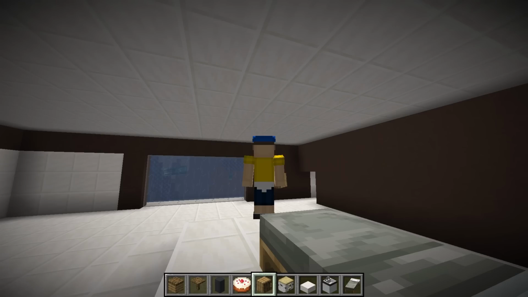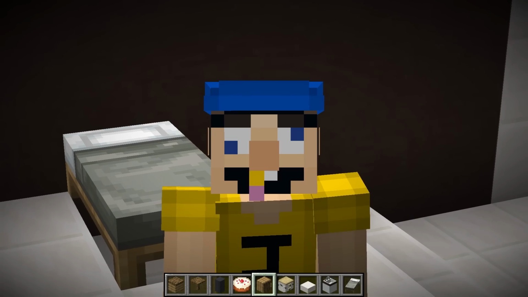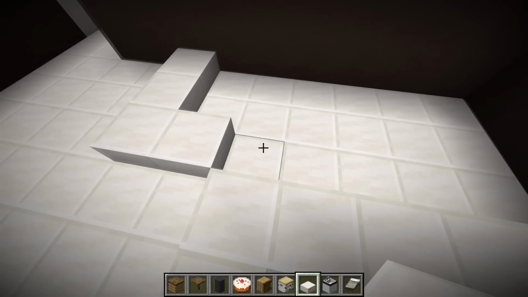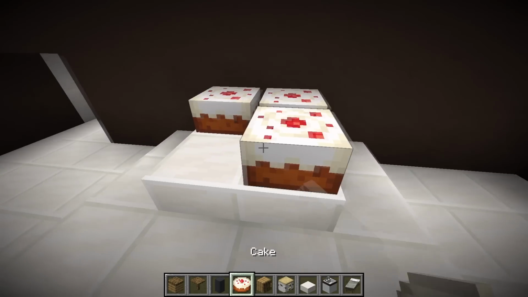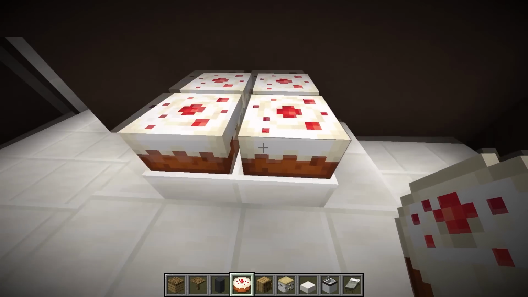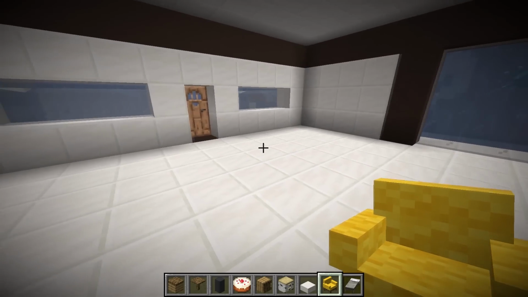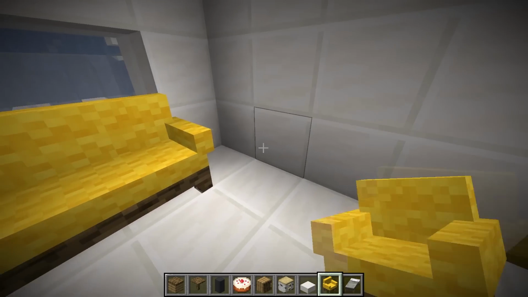So this is my bed, but I forgot to build my chocolate cake bed. So over on this side, we're gonna do the same thing. We're gonna build a pedestal for my chocolate cake. Chocolate cake. So much chocolate cake. Over here in this corner, I'm gonna add a big sofa.